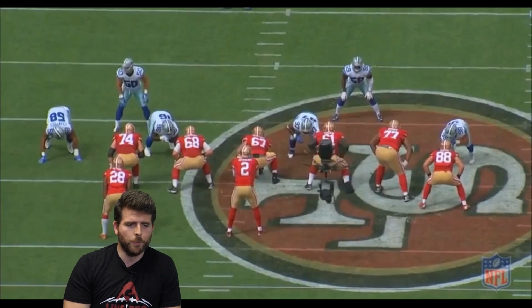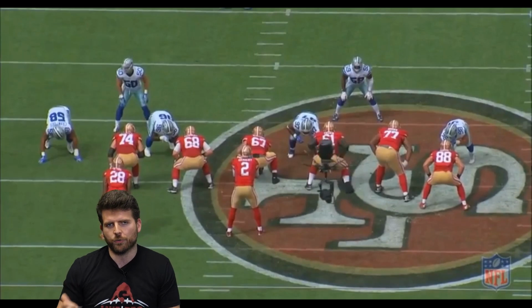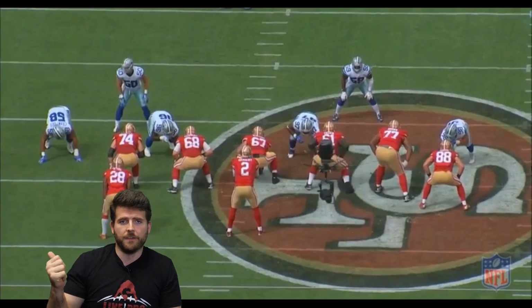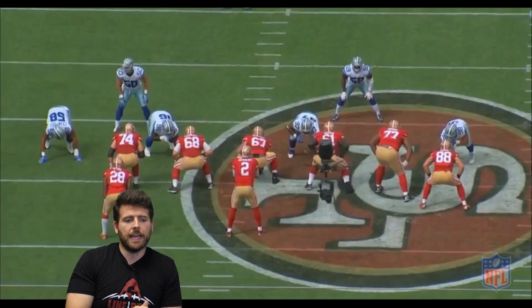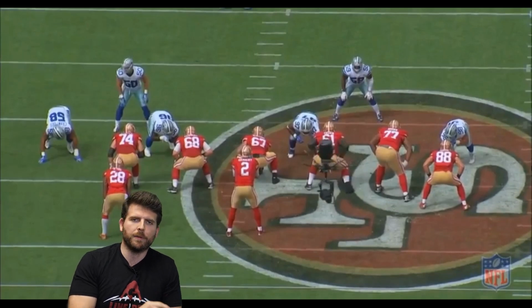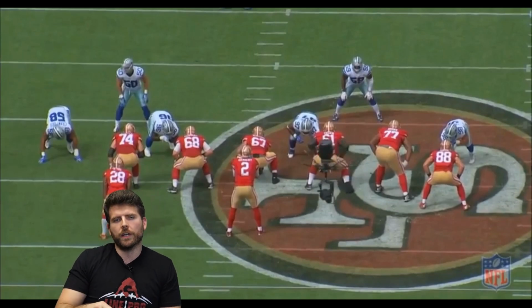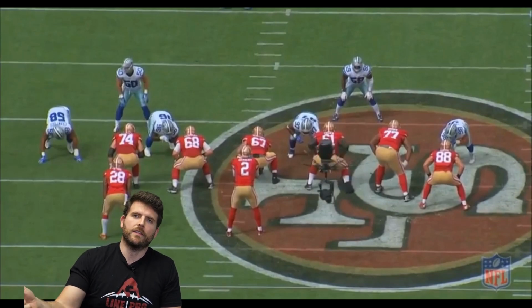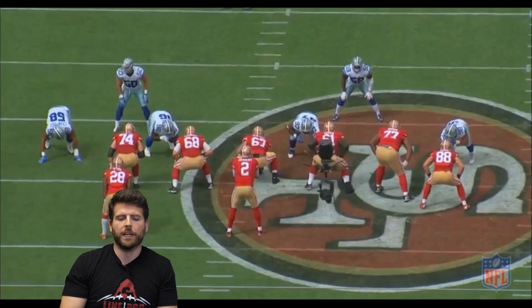Okay, so the center, right guard, and right tackle each have the gap to their right. If there's no immediate threat, they can help, but at the end of the day, they've got to be to that right. Okay, left guard, left tackle, they're locked on one-on-one. The only reason they wouldn't block one-on-one here is if their player loops, or if their player is the penetrator, somebody else takes him, and then their looper comes around, and now you switch players.